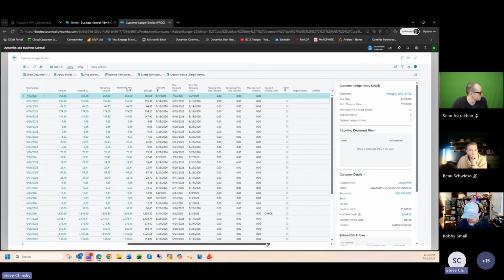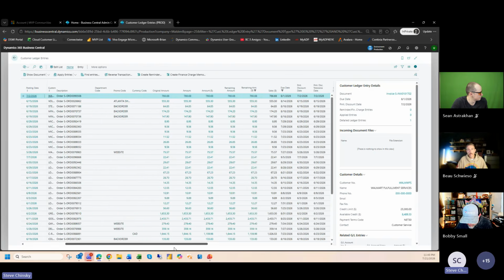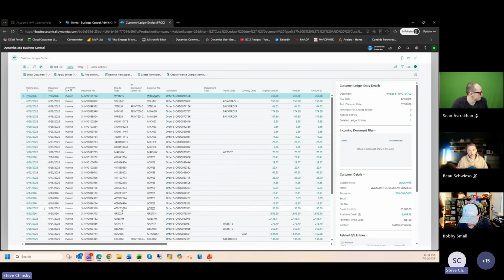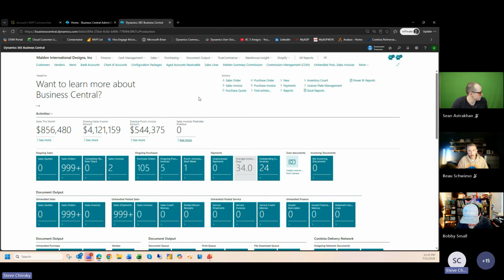I turned it off prior to our demonstration this evening, only because the job has to run. It takes a few hours to run through the overnight, so I just didn't want to do that. But it's available to people, and it would tell you which of those customer ledger entries will be late and how late it will be.